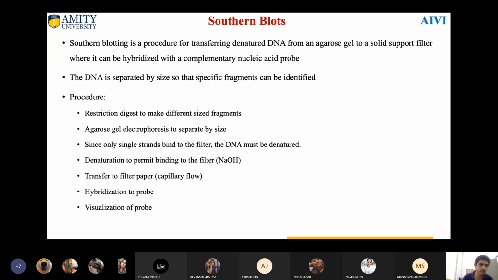So for that you need to perform a certain blot. First thing is the DNA extraction. Once you have extracted the DNA, the next task is restriction digestion. If you take the DNA and treat it with the restriction enzyme, it is going to digest into different fragments. Once the fragments form, the next job is to separate them, because all the fragments are going to be present together in your sample.